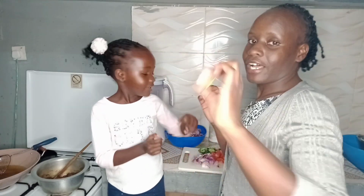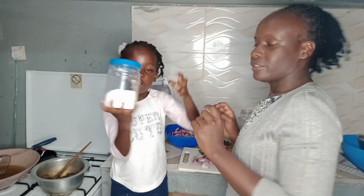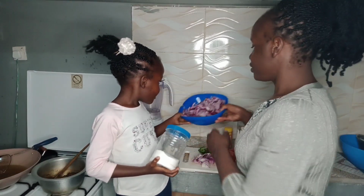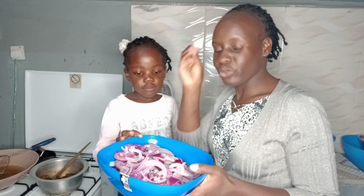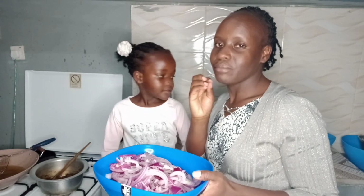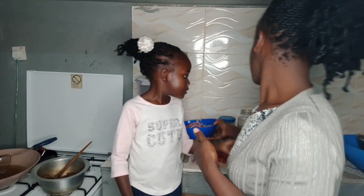Yes, this is food color. We are going to use it in the rice. We are using the egg yellow. Some salt. Some onions with biryani. Actually, biryani is the onions. Vitunguu. The taste of the onions is what makes it biryani. So we are using a lot of onions. I love a lot of onions.